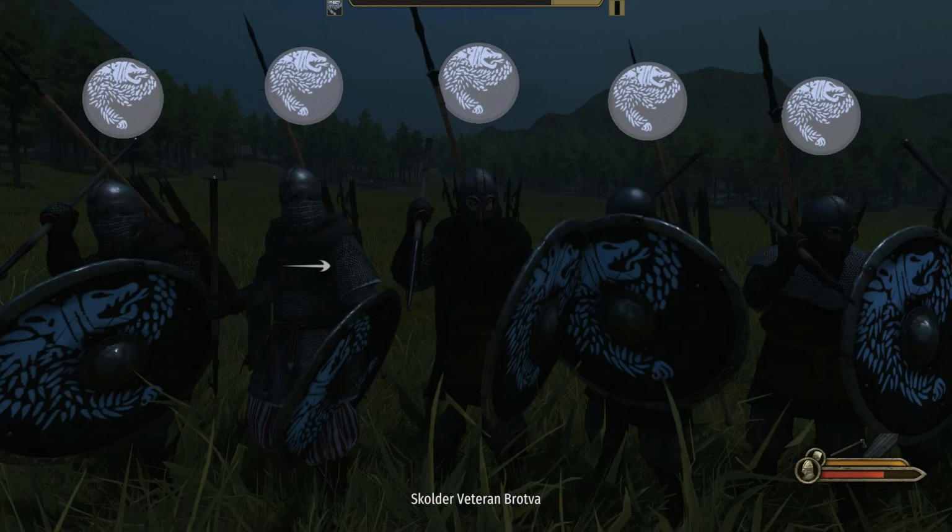They use a medium shield, chainmail armor, spear and throwing weapons. And they hold up pretty well against incoming arrows, though some still get through the shield wall. So with that out of the way, let's get into the troop tests.